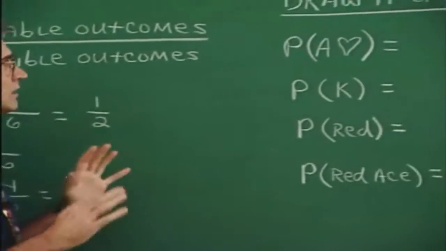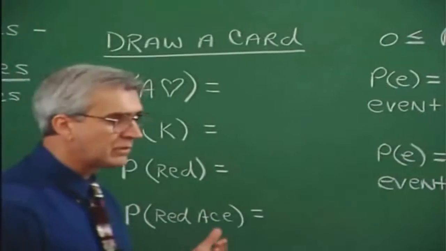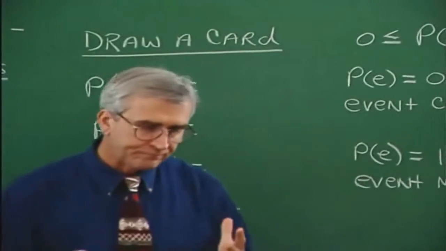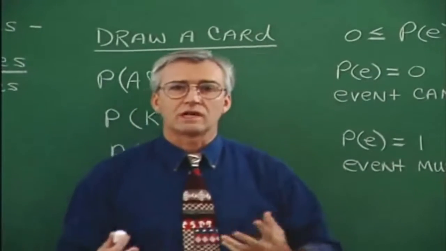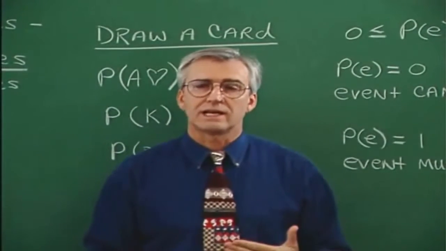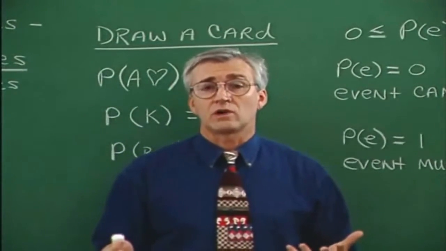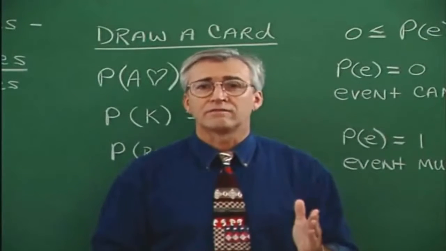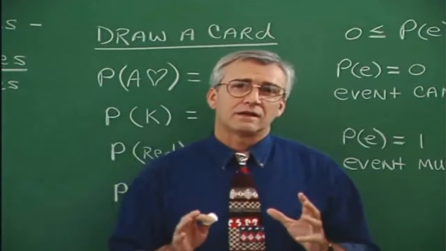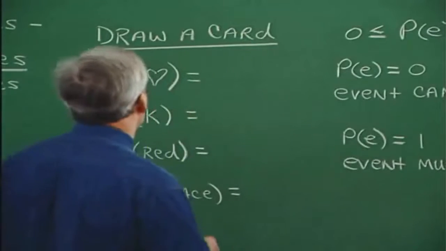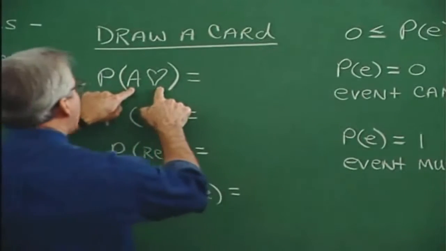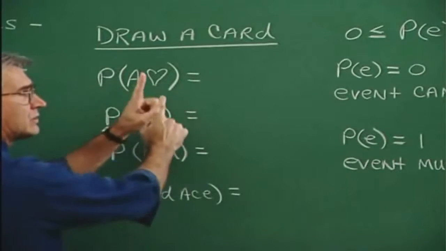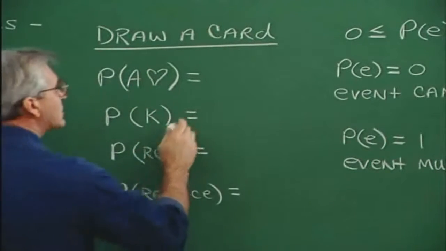Consider drawing a card. A lot of our examples here, because of the nature of probabilities, will have to do with cards and dice and flipping coins and such things. Now here we're assuming we're talking about a fair deck of 52 cards, and that deck is well shuffled, and we want to know the probability of an ace of hearts. Well, how many aces of hearts are there? There's only one card that is the ace of hearts.